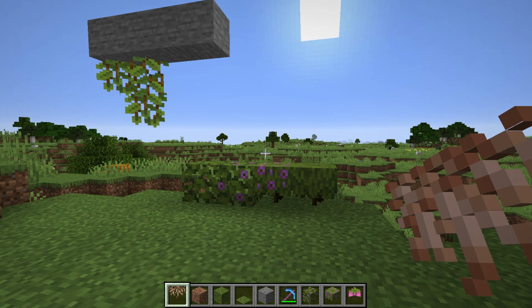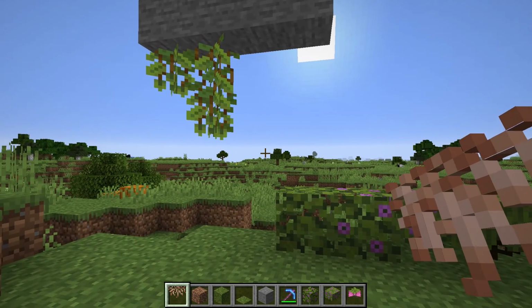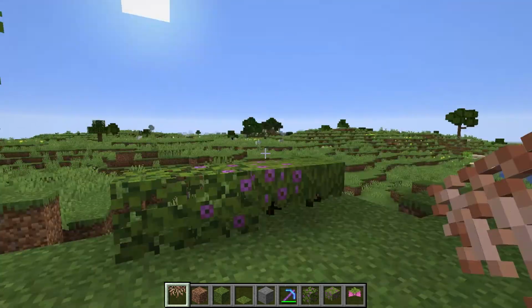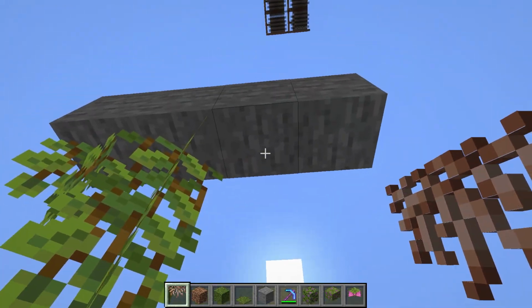Now, there are a couple more just pure decoration blocks, no functionality, like the berries or the drip leaves that come with this update.